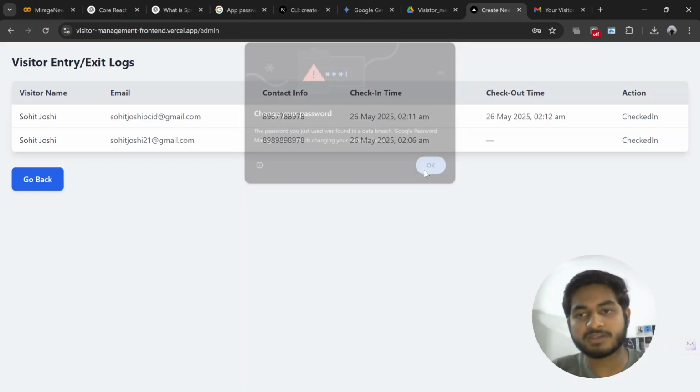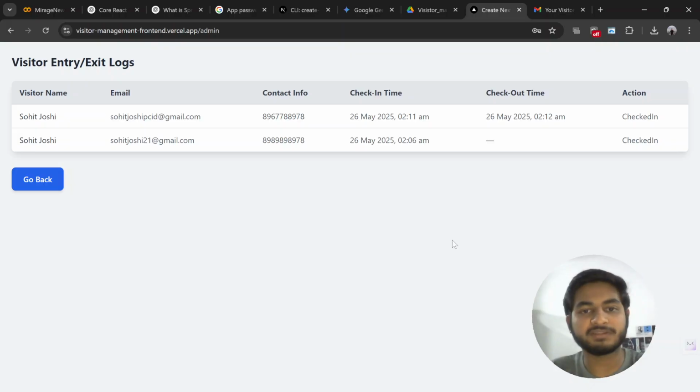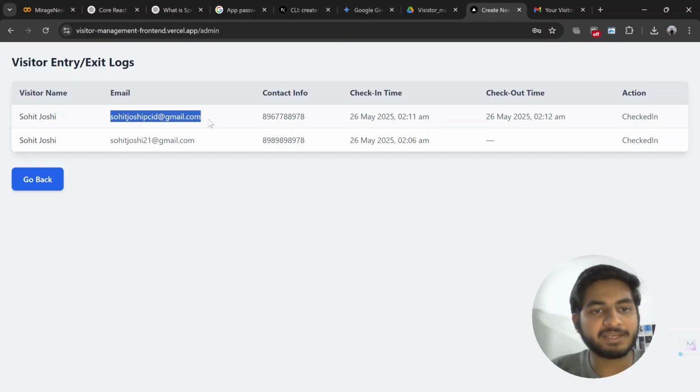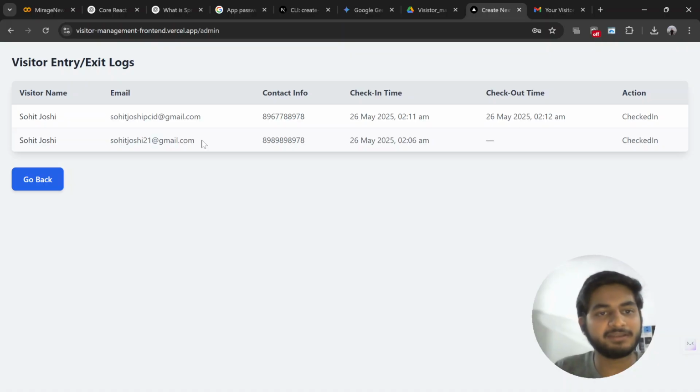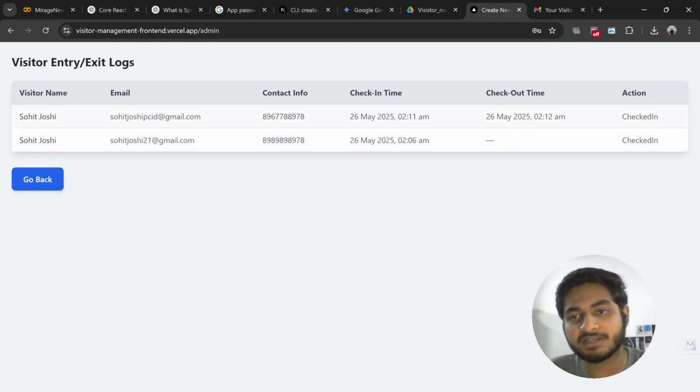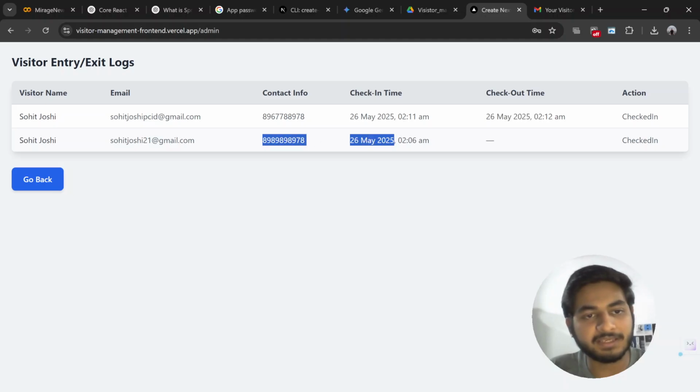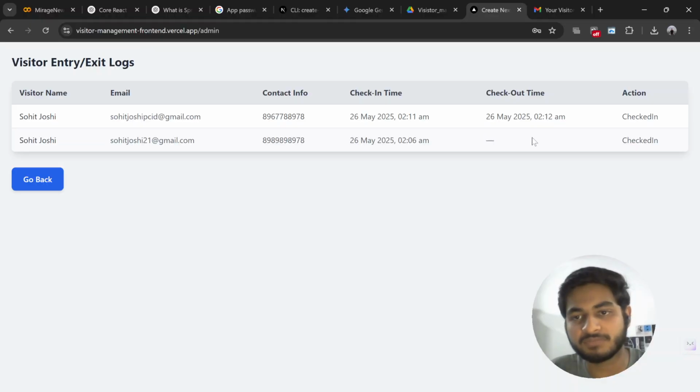Upon logging in through the admin account, we can see there are two entries: visitor name, their email ID. Notice that these are different email IDs. Email ID is a unique key. Their contact information, their check-in time, and their checkout time. Since the second visitor has not checked out yet, it's dash.